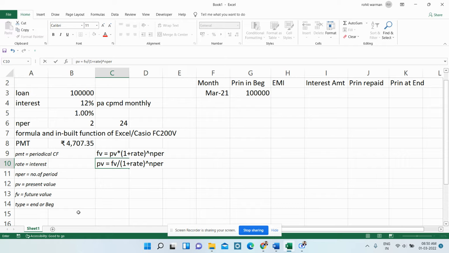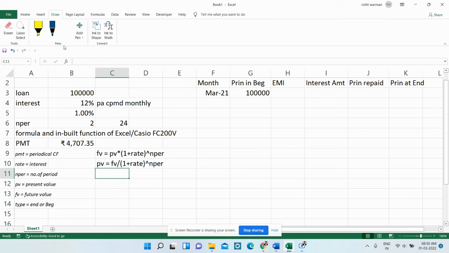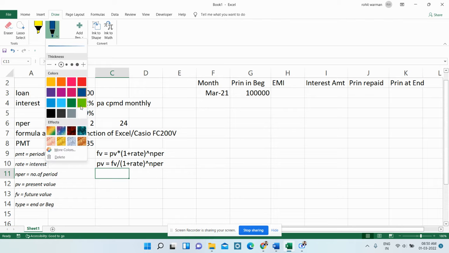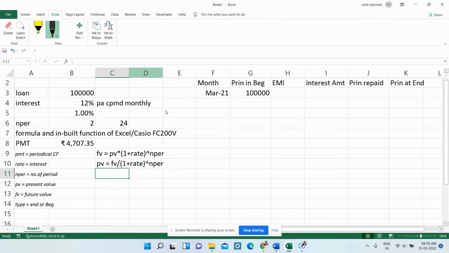All those basic things maybe I will take in the next session. But if you have covered the fundamentals, then I hope you have seen all those formulas in your books. This is a very important formula. If you remember this, you keep PV on one side, and this factor you bring to the left hand side in the denominator. So the first formula is important. What we have done now is for the lump sum.